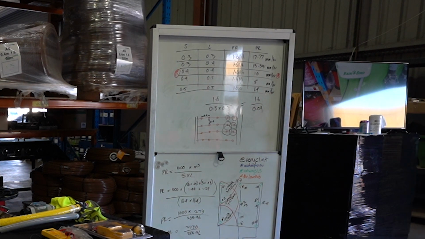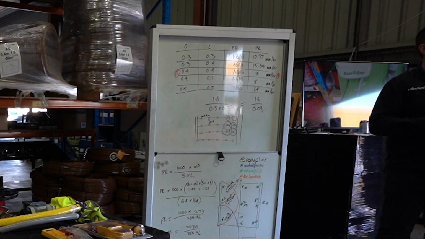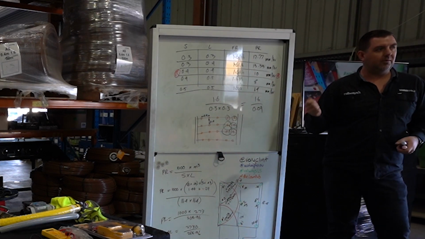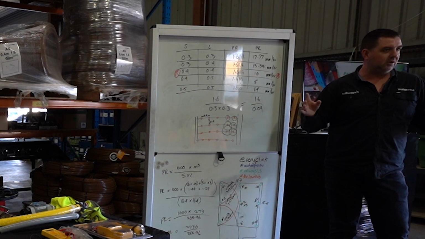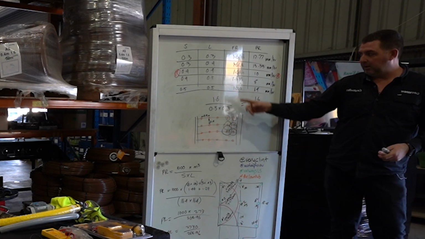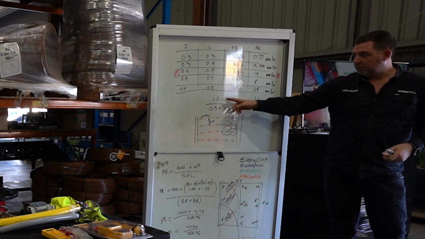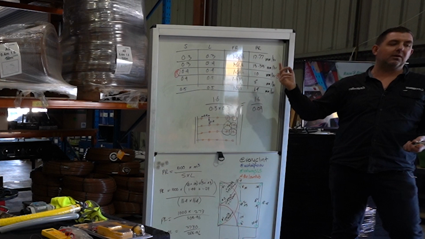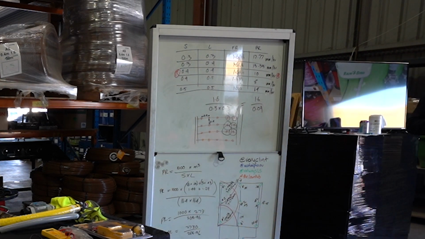So you might get a new startup drip tube company that comes in and says, we're going to change the world and we're going to supply you 0.4, 0.4, but we only make it in a 3.5 litre an hour. But that's fine, it's the same. It's not. As you'll be able to work out, you divide 3.5 by 0.09 and you're going to get probably 25 or 30 mil, and it's just too much water.